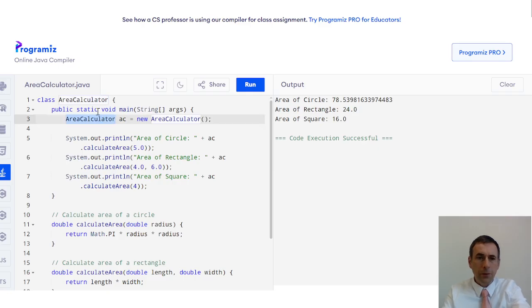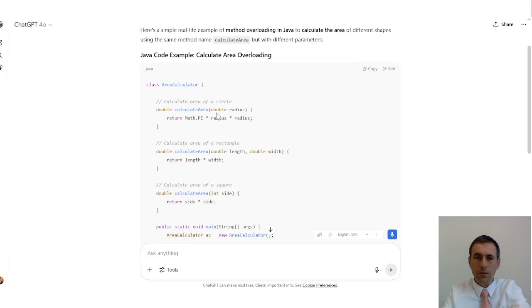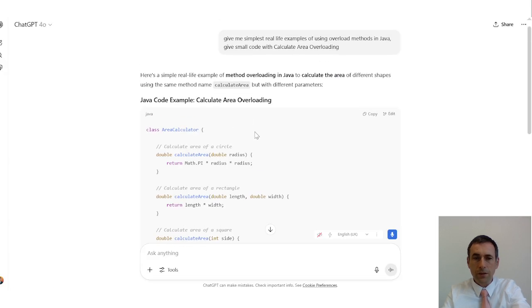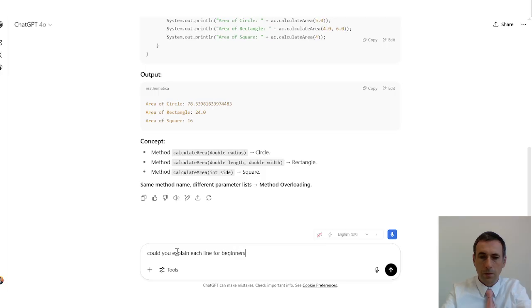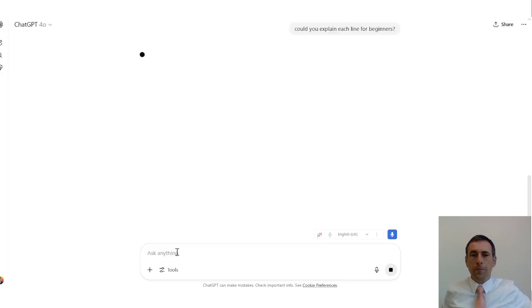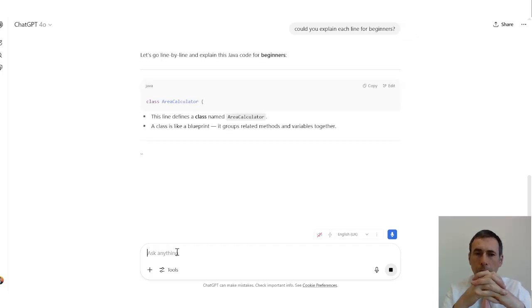So area calculator is a class. What is AC? Obviously, this is the name of variable which is chosen by programmer.